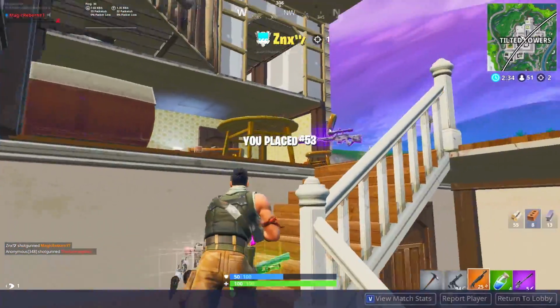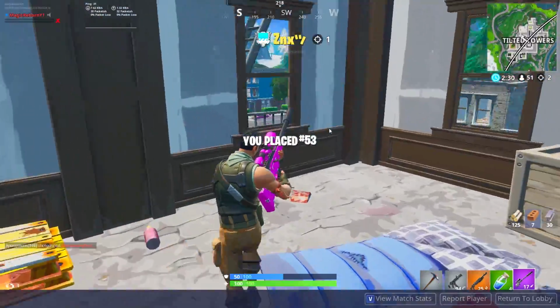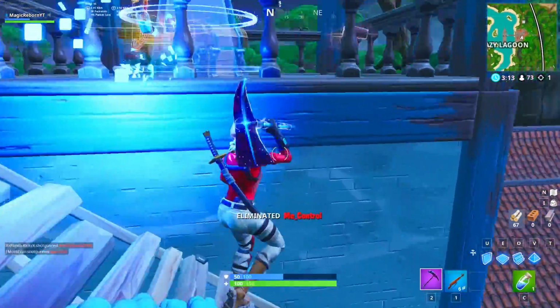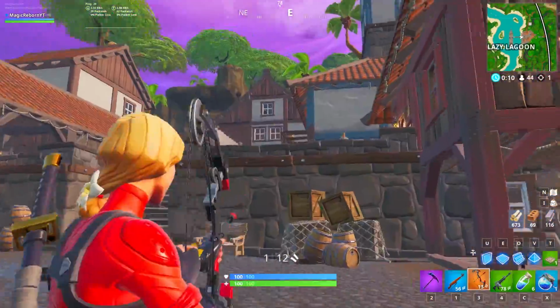Dude, this is literally a joke. This is the hardest weapon in Fortnite to find. Oh my God, he has a bow. If I die to this kid, he's a bot. Oh my God, I literally got the bow at the beginning of the game. This is a miracle.